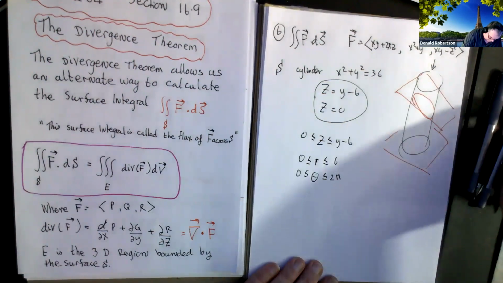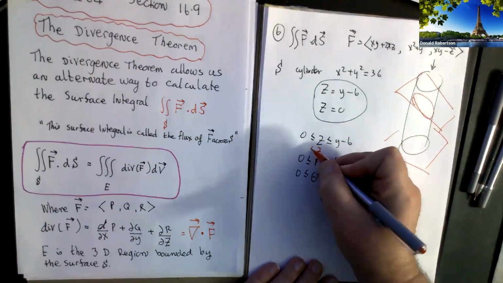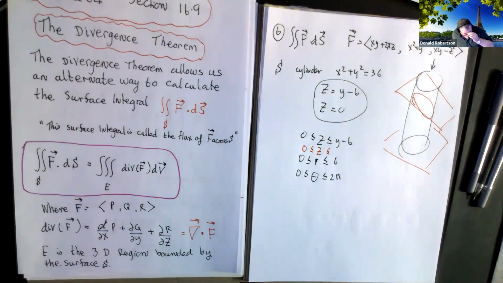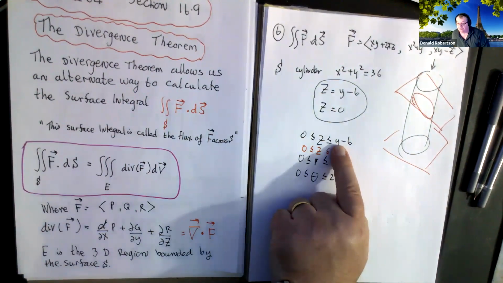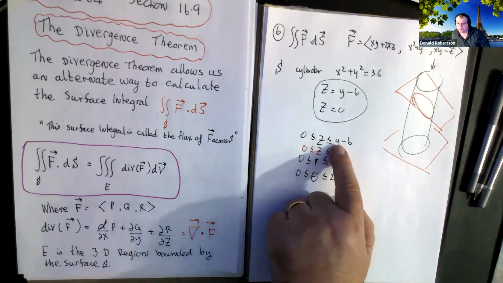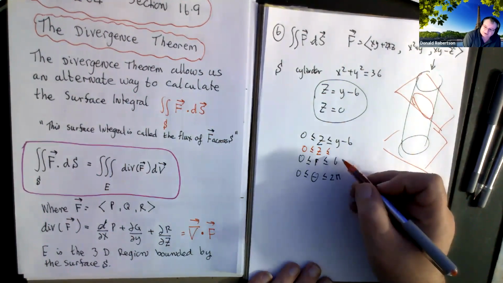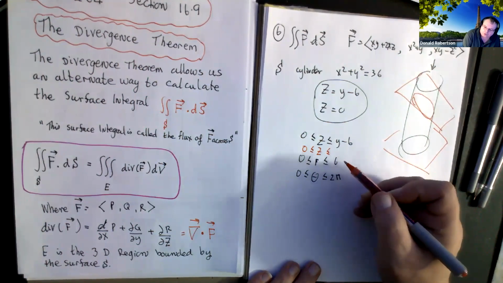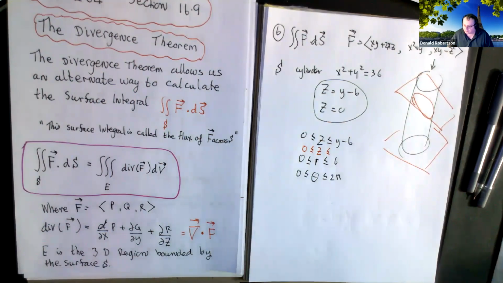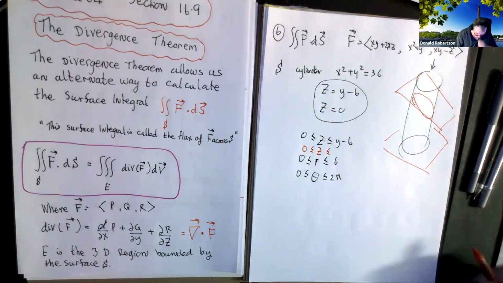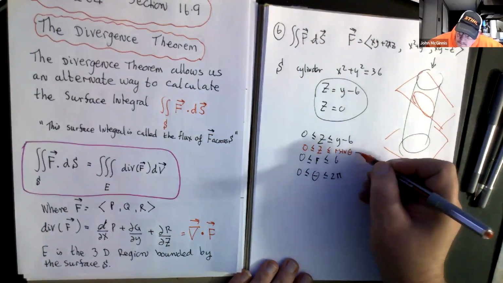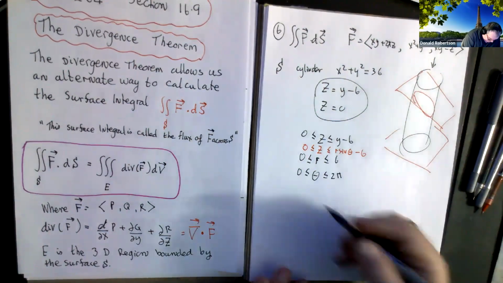And then I'm going to readjust the z's. If you are going to do cylindrical coordinates, then you are not allowed x's or y's. So z will go from 0, but not y take away 6. Can anybody remember what y is equal to in polar coordinates? It uses r and theta. R sine theta. That's the one. So r sine theta take away 6. Okay, we are ready.